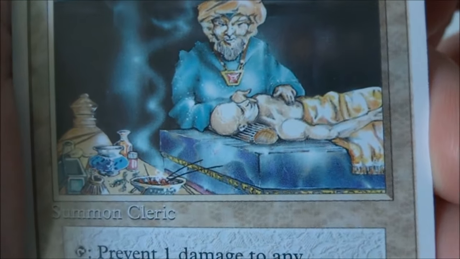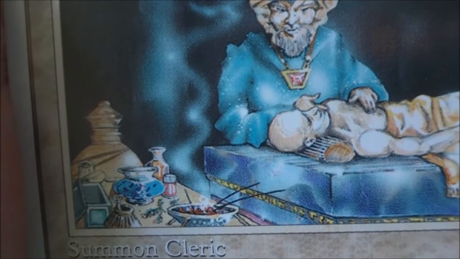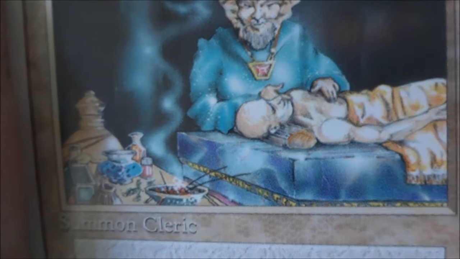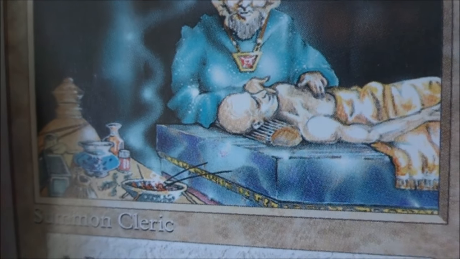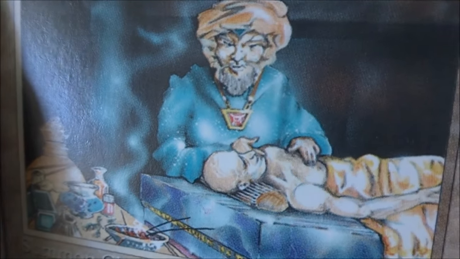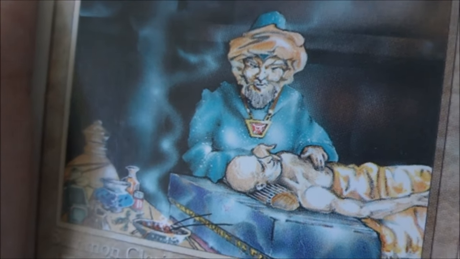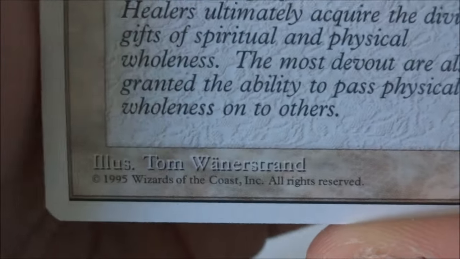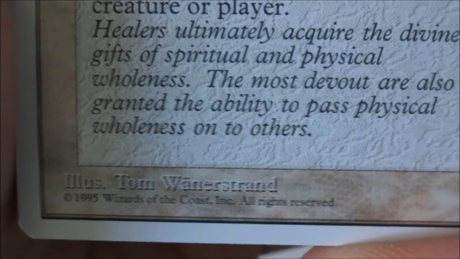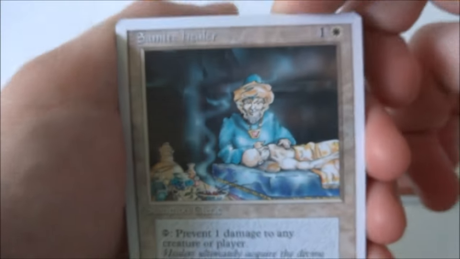Heal the poor man with your herbs and spirits and all those elixirs and stuff. It looks like he's holding his finger up to his nose and his heart, maybe feeling if he's still alive or trying to pulse energy into him. He's got a weird look on his face, like he's a little disturbed. And yeah, very interesting. Just beautiful art. This is by Tom Wänerstrand, I believe. That's a German thing or something with the two dots above the A. Not sure how to pronounce it, but anyway, still.